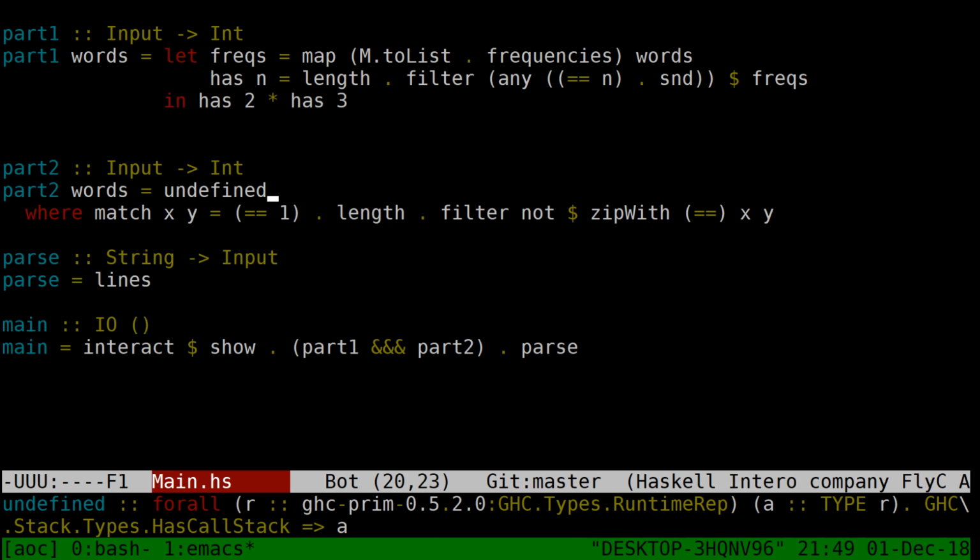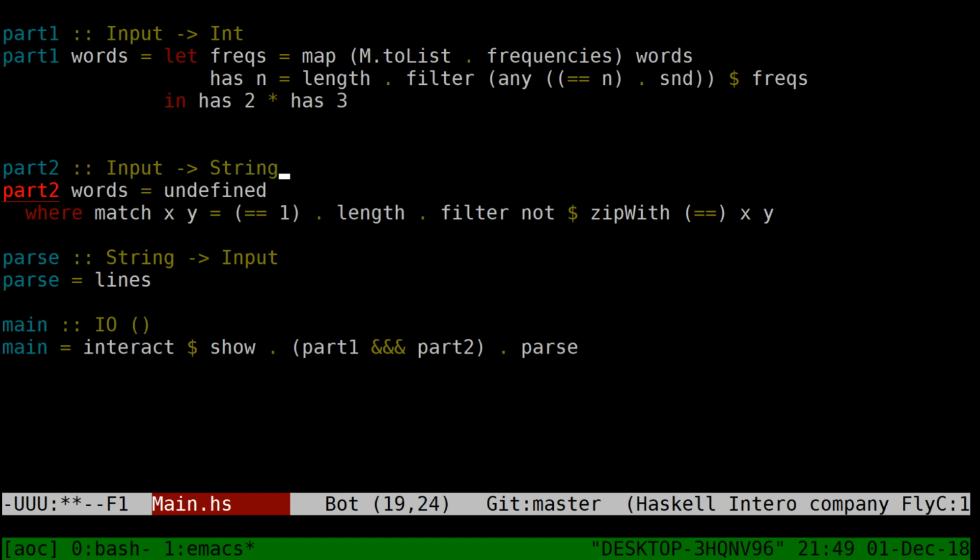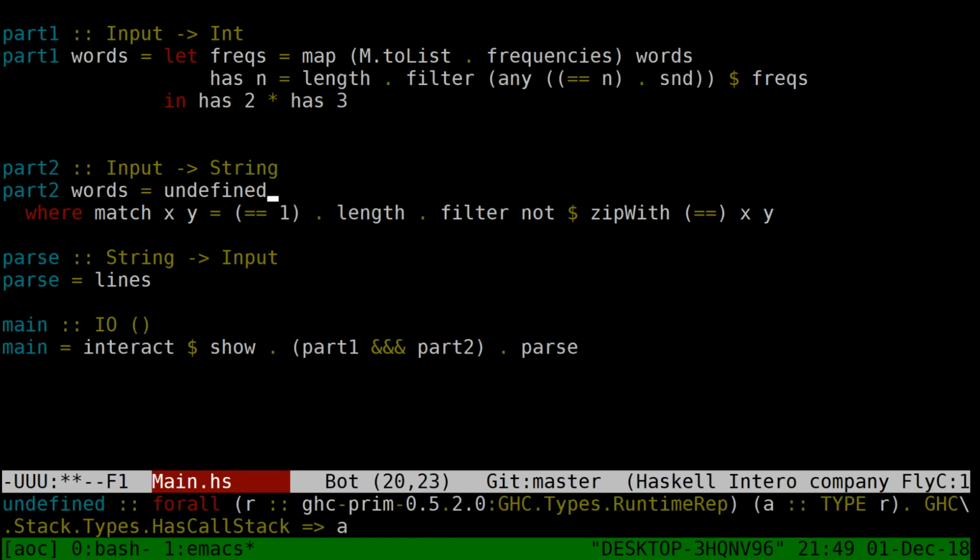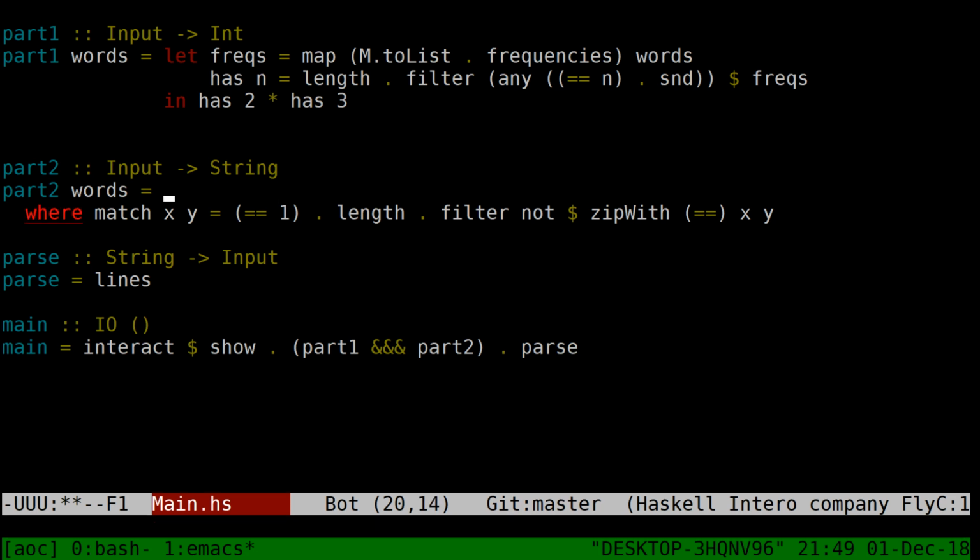So then what we can do is just say, well, first of all, it doesn't return an int, it returns a string. Part 2 of words.